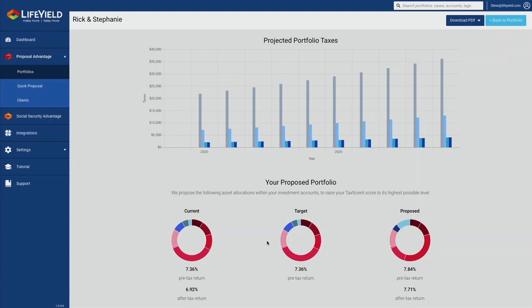Exactly. Okay. So here what we do is similar to your financial planning software, we want to bring in the idea of pre-tax rate of return, which is really where a lot of the conversation we've had as an industry has been when we talk to clients about financial planning. Location is that thing that is really going to impact how much of that pre-tax rate of return we get to take home with us. That's right. I don't get to spend my pre-tax rate of return. I get to spend my after-tax money.